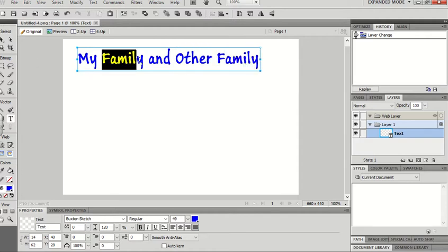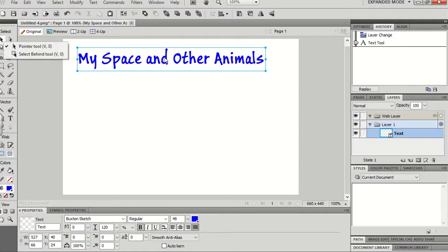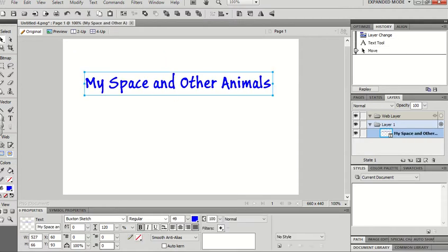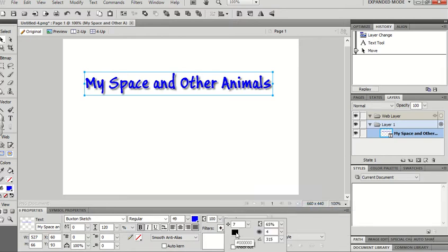My cartoon's going to be called My Space and Other Animals. It's already chosen the font because that's the previous font that I chose, but I'm going to do a drop shadow on it and prepare it so that's fine like that.